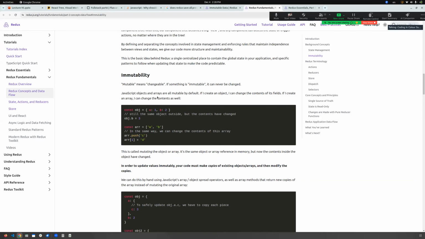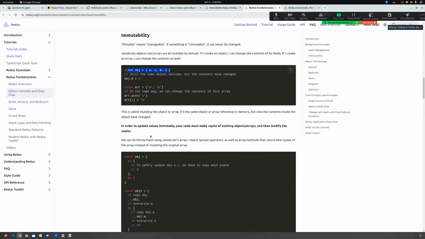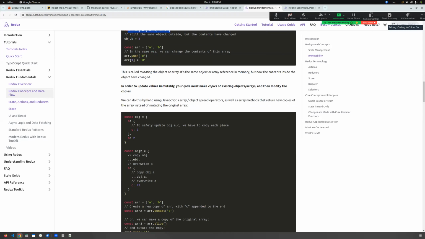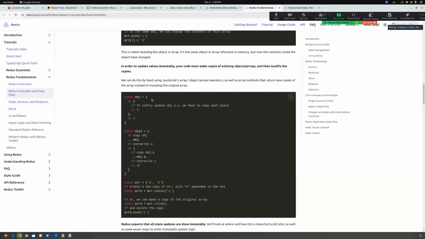JavaScript objects and arrays are mutable by default. If you have the object, which is a: 1, b: 2, you can go and say object.b = 3, and you basically mutate the object directly. But for the values to be immutable, you have to make copies of existing code and then modify the copies. Here we have an object with another object inside, a.c, and we have b, another key here.